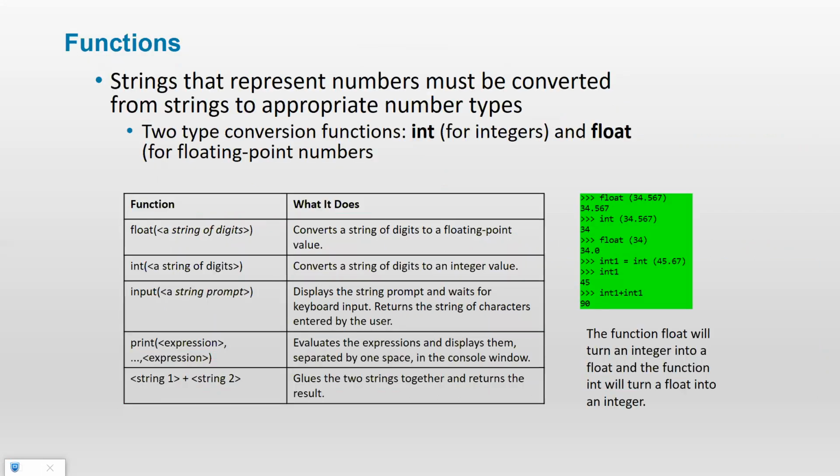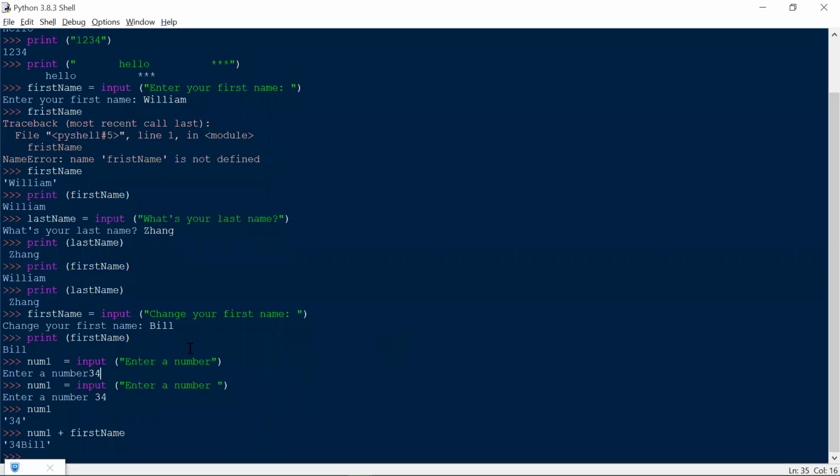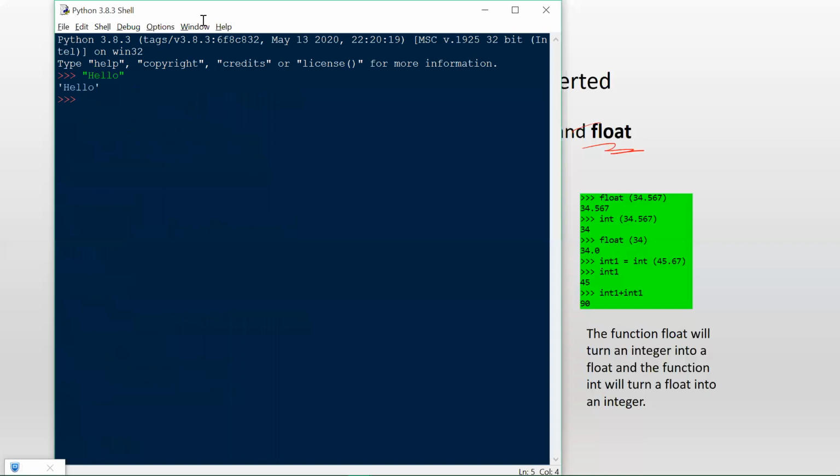Okay, so let me think. Let me stop. Pause. Okay, so you saw that just now. I told you that that's a string, right? You cannot use it as a number. I need to close that and just use a new one. So you get a string, and that's not a number.